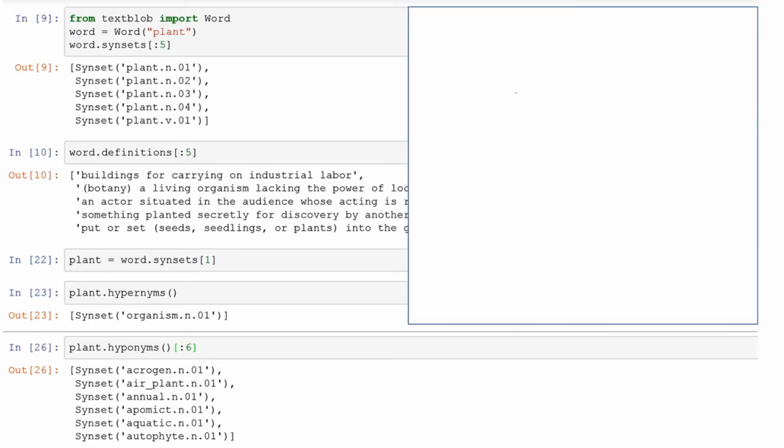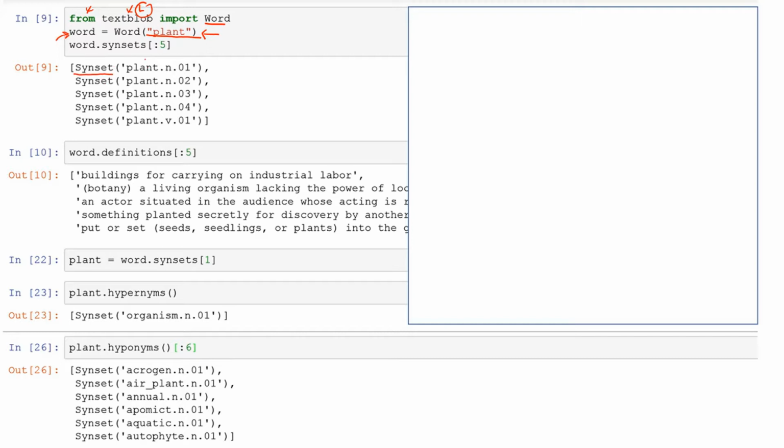All right, now we're going to make a graphical representation of this. But first, let's go through some of the basics. So we've seen all this before, from what? TextBlob. TextBlob is simply another library here that we can bring in, that we can also use with WordNet. We're going to bring in word. You've seen this before. There's our variable. And we're going to look up plant. All right. What are synonyms or synonym sets for plant?